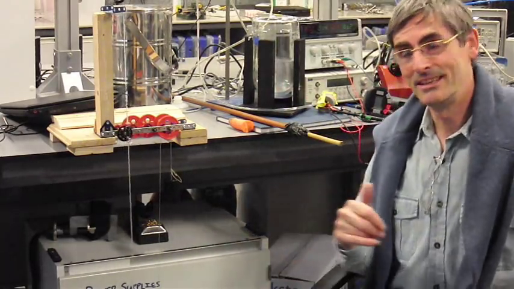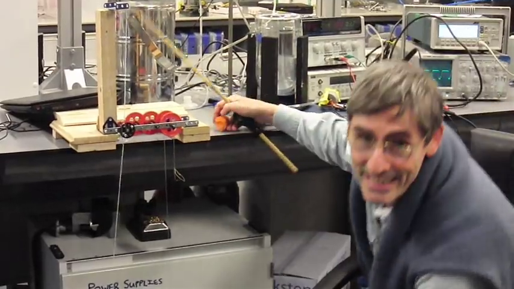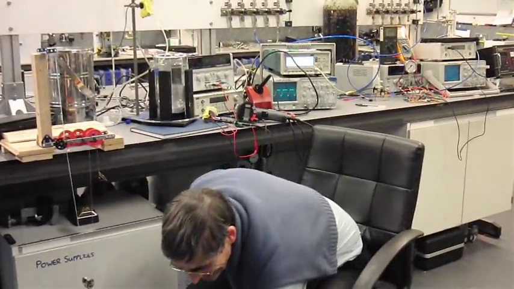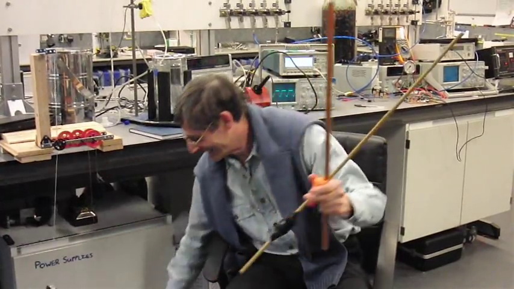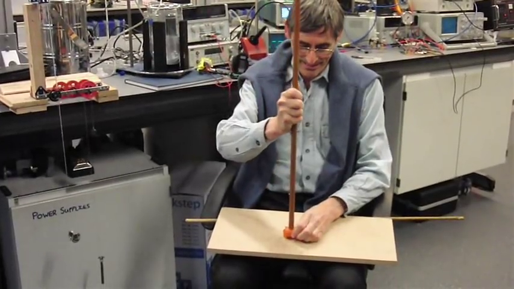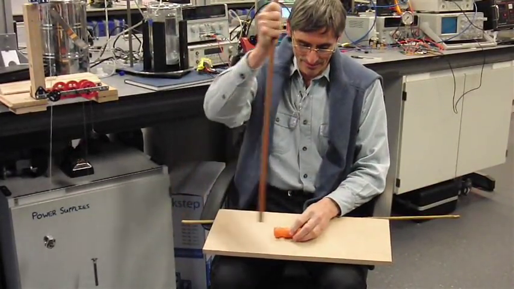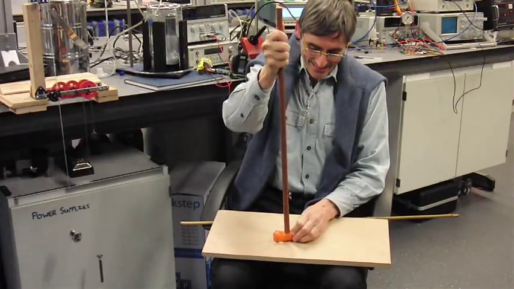The other little project I'd like to show you now is what I call the carrot cannon. Now, for this you need a stick and a carrot and also a tube. And what you do is you take the carrot and you push it sideways up one end of the tube and sideways up the other end of the tube.